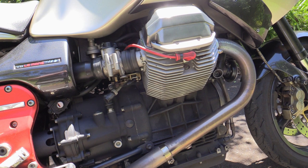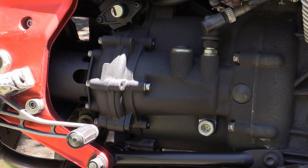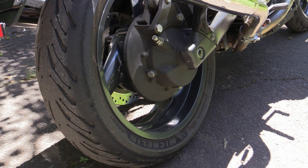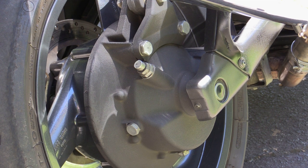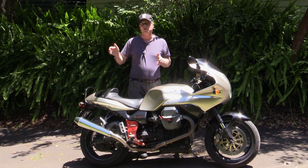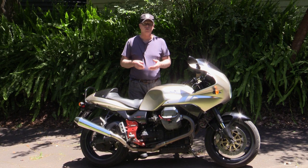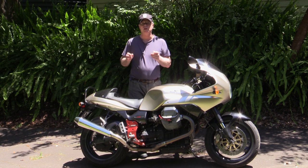The major change over the earlier Daytona and 1100 Sport is the 6-speed gearbox over the 5-speed in those earlier models. The 6-speed was also designed to allow the shaft drive to be positioned a little more outboard, accommodating a larger section rear tyre. The final drive is quite unique — a system first appearing on the Daytona and 1100 Sport — with a separate torque arm alongside the bevel drive itself to reduce torque wind-up in the rear suspension under heavy acceleration. The only disadvantage over the later Kark system on the Griso and 1200 Sport is that the universal joints and shaft are exposed, which may reduce their service life slightly.